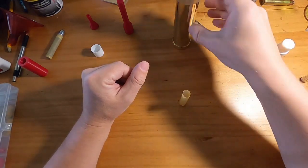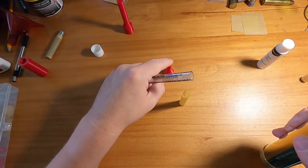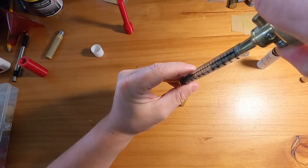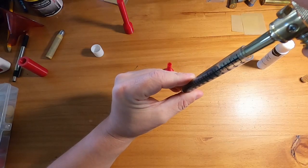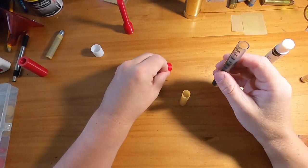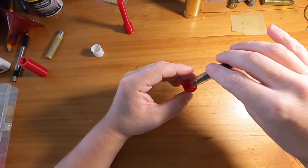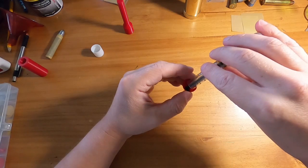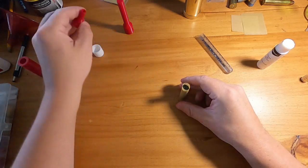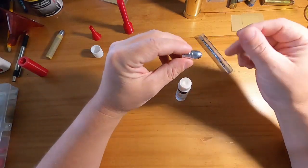So the next step is you're going to take your powder measure and your powder and the little funnel. That's important. And you're going to pour your desired powder charge. My particular charge is 85 grains. That fits in these tubes comfortably with the bullet. I can go up to 90, but it's a little snug. You're just going to pour that right down through your little funnel. Tap to settle it. And then you're going to take your glue stick and your bullet.